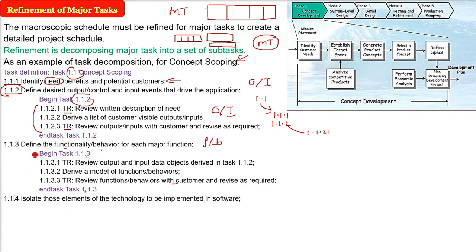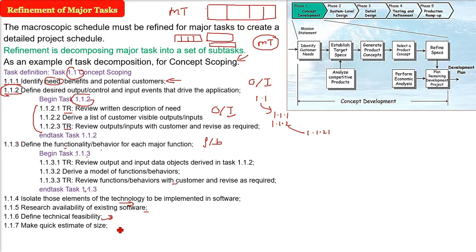Okay, now we have to isolate those elements of the technology that have to be implemented in the software. Then research availability. If there is existing software, if there is already a software present, then this will be 1.1.5. Then we have to define the technical feasibility, whether it is feasible or not. For that we have to do all the technical work.